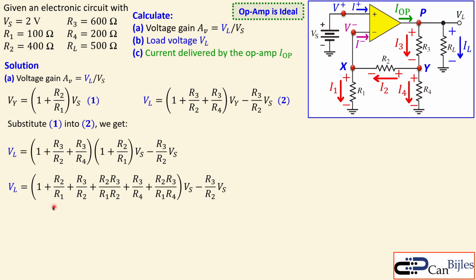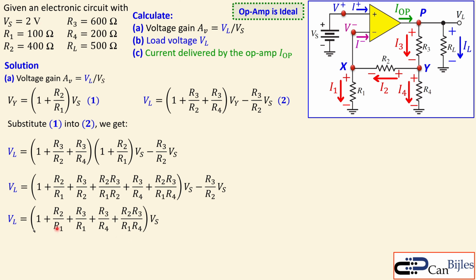So you get this. Now, if I look at it, I have this and also this, but I see here minus R3 over R2, which is also shown here. So I can cancel these parts because it's also multiplied by Vs. Then I also see the R2 and R2 that can be divided out, and you will have these things. So by these two changes, you will lose this R3 over R2 and also it will be R3 over R1 here. So we have now an expression, still not very nice, but much better than the first case.